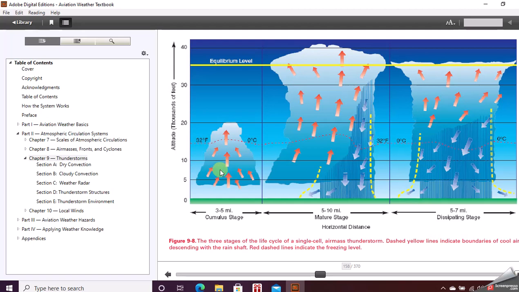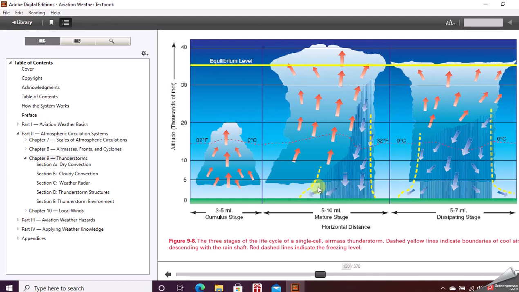Basic life cycle. All the air initially goes up. And you see some of these in Florida, especially with towering cumulus. And eventually some of it starts coming down in the downdraft area where the rain begins. Rain is out there. It's a cooling process. Evaporation is taking place. So this air is actually cooler than the air next to it. So you have cold air coming down to the ground, pushing out ahead of it. Notice this little bow outward here. Upward air is moving in here. Cool air is coming down right here.